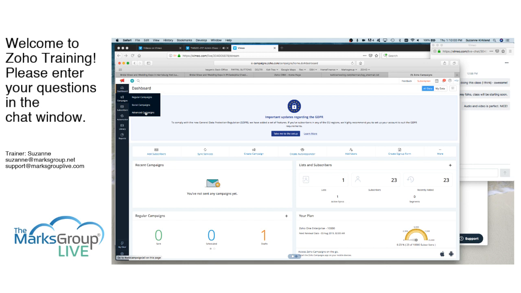So an A/B campaign is something where you send out 2 campaigns to 2 different lists, and then you can compare them. Did you get a better response to one or the other, and measure that response.